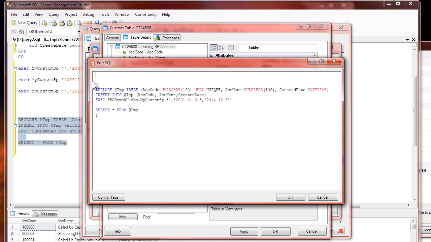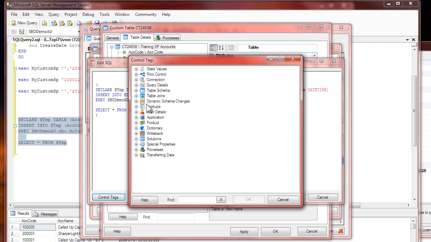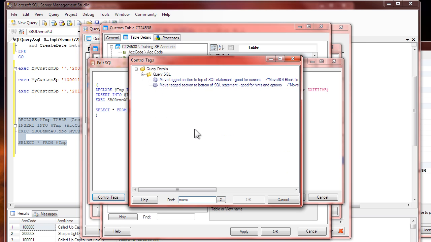So I'm just going to go up to make some room up the top here and have a look at the control tags button. There's various templates in here, and if I do a search on the keyword move, you see that it's given me some syntax for moving sections of the SQL statement right up to the top. So there's one move to top and there's move to bottom here.